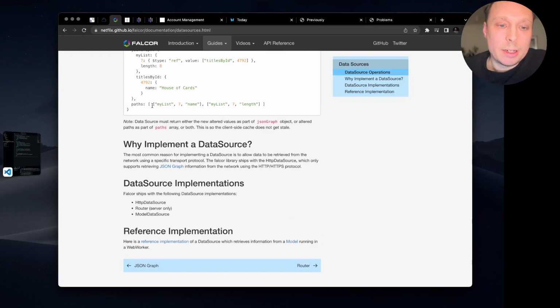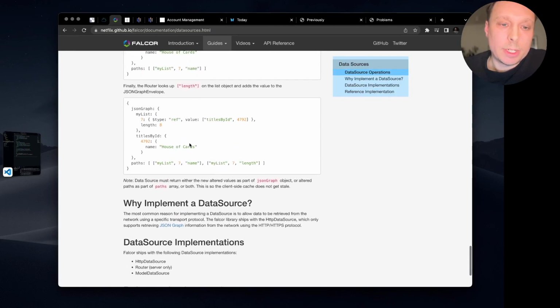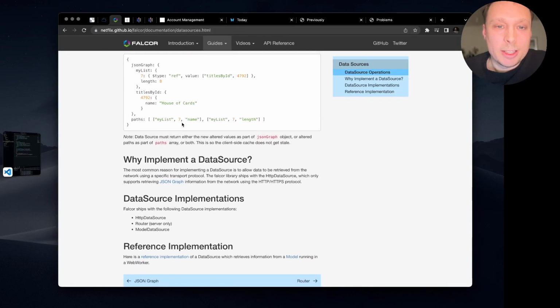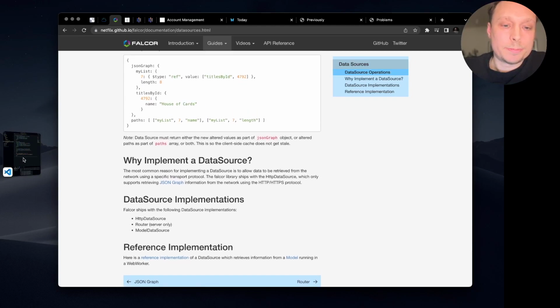So you can hook up a Falcor model that runs inside of a service worker, and you can hook that up to the proxy object, and then you generate all your queries automatically.